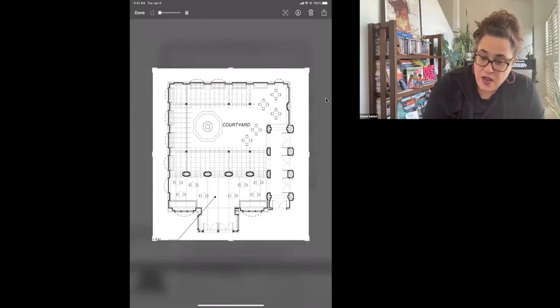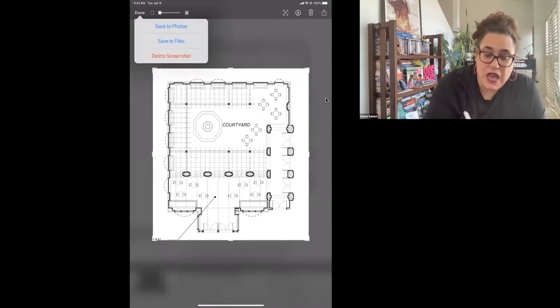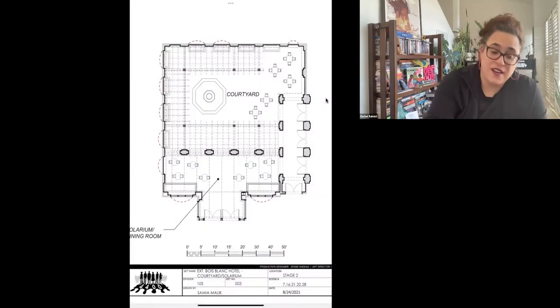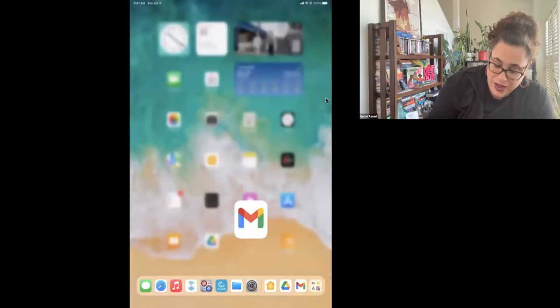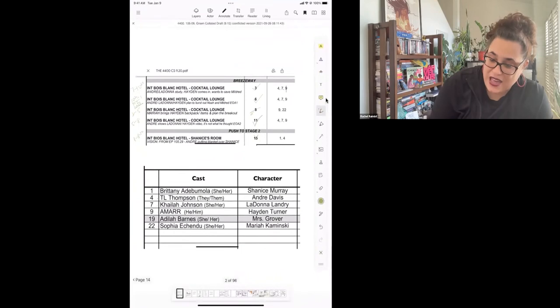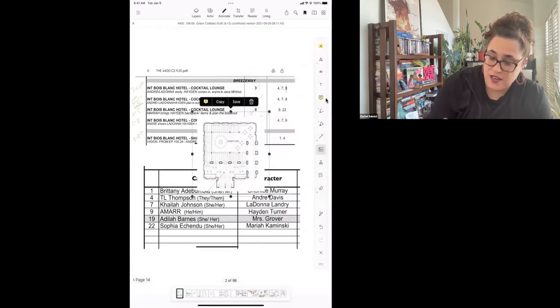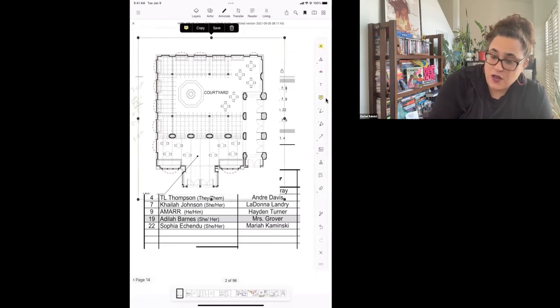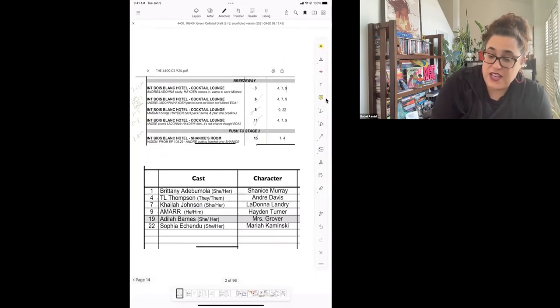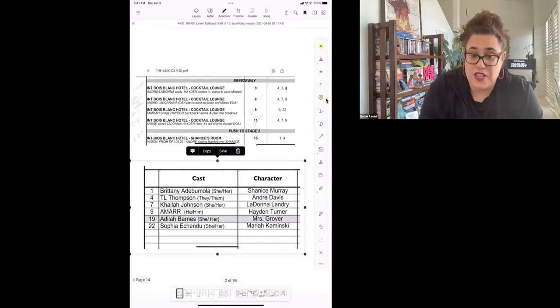And then I click done, and I can save that to my photos. I hope there's nothing in photos that I cannot show. I just got off a show and I'm on little sleep, but I can go back to my Scriptation file and say I want to add that. It'll come up first. I'll go to the photos, to photo library. There it is, done. And I can then add that screenshot. So what I did here was just screenshot the call sheet for both of these pieces.